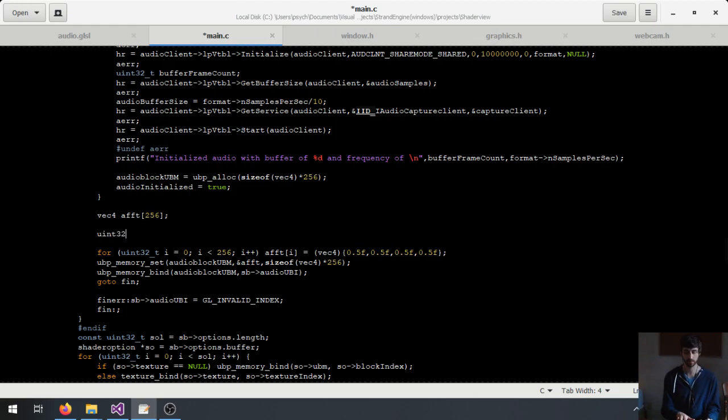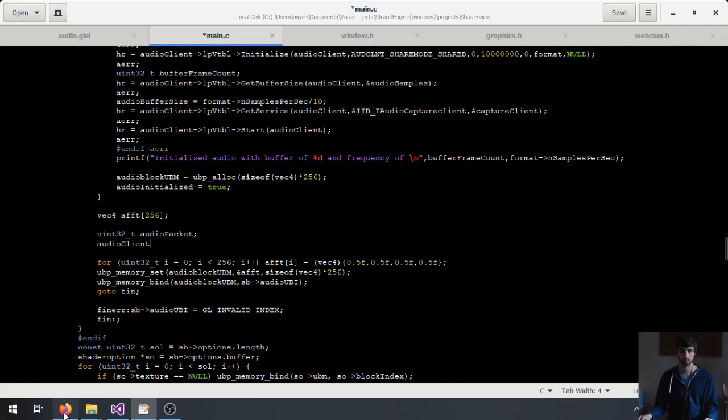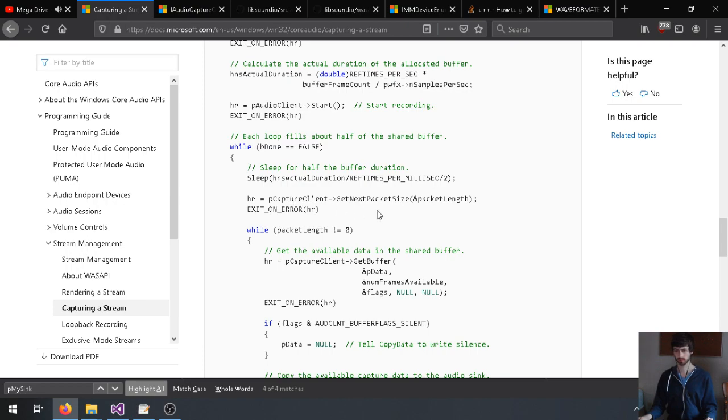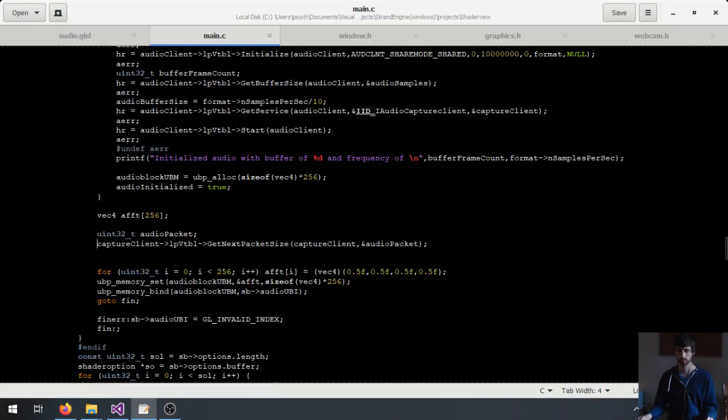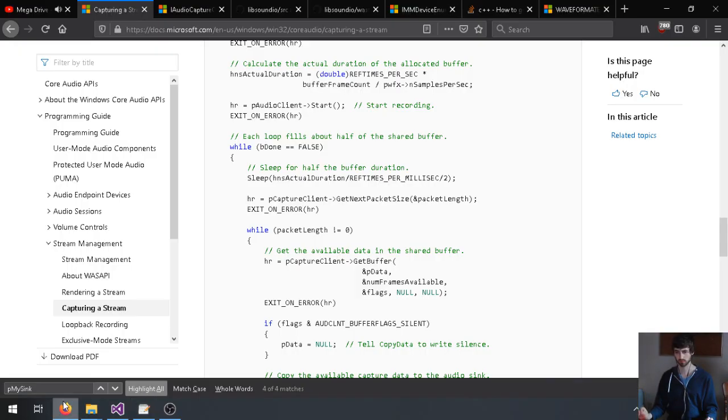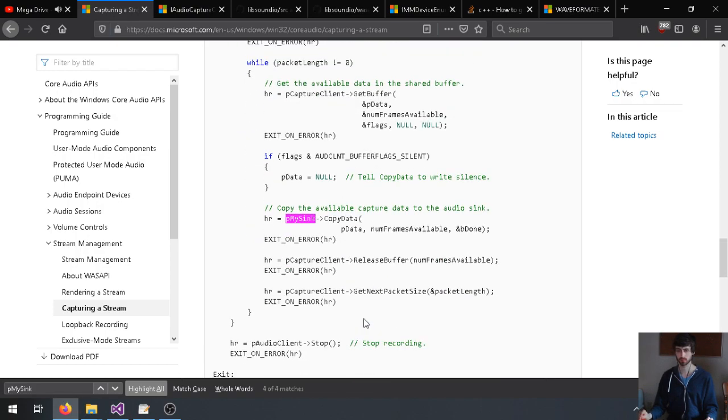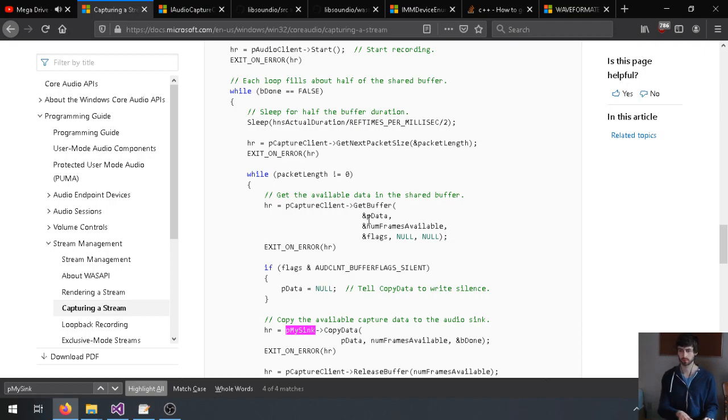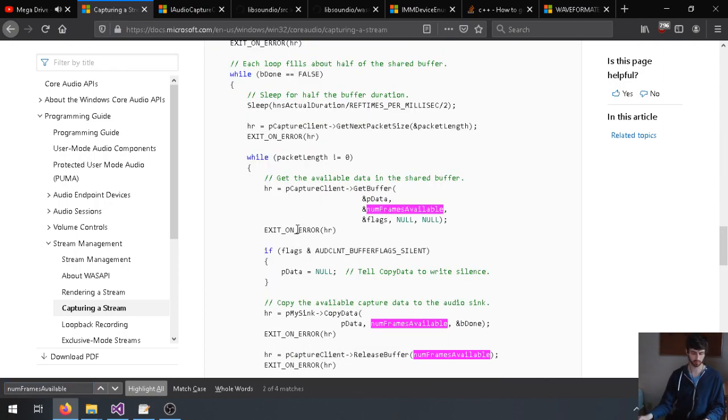Alright, so we need to get the packet length. Let me copy the data. So, num frames, okay.